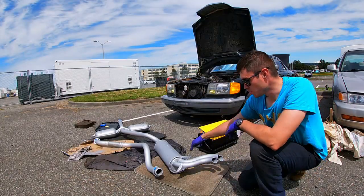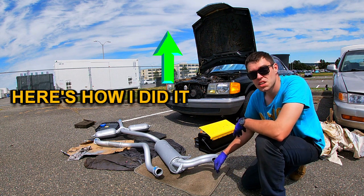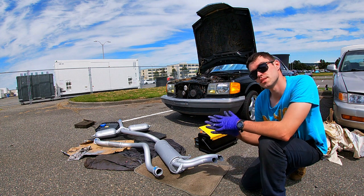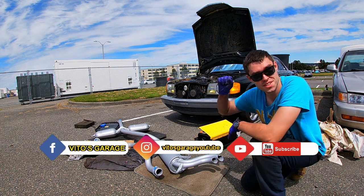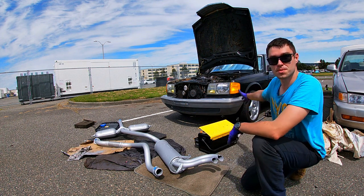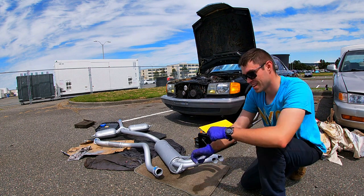Alright guys, so here's our refurbished, or new, exhaust pretty much. I just painted it. It's all dry, nice and good. So right now I'm gonna go ahead and remove the old exhaust and we're gonna get ready to install this amazing brand new exhaust in this amazing W126 Mercedes. So stay tuned and let's go.